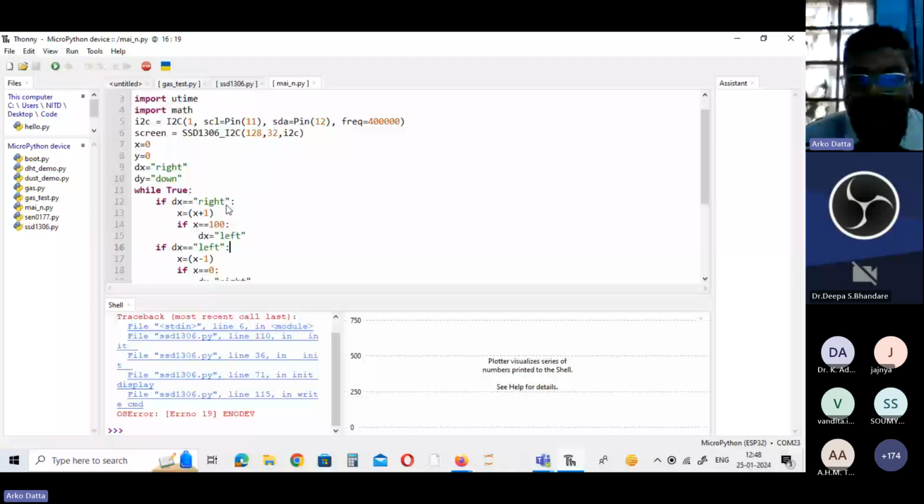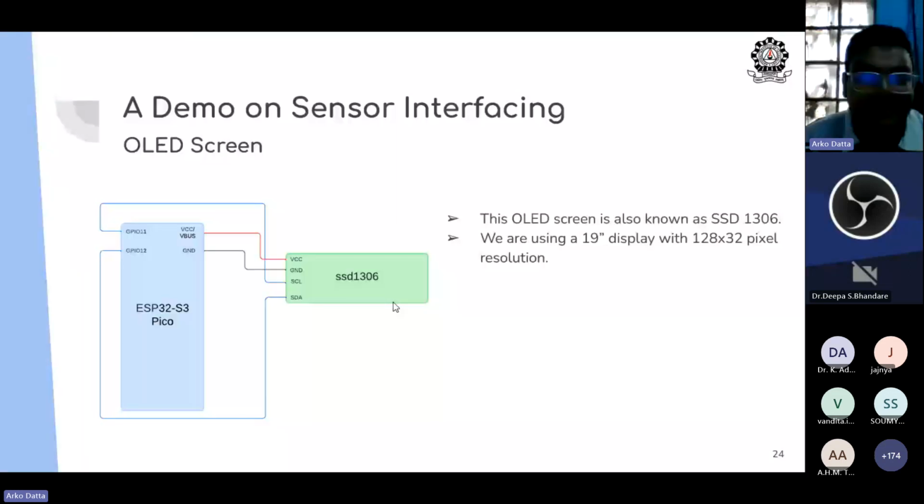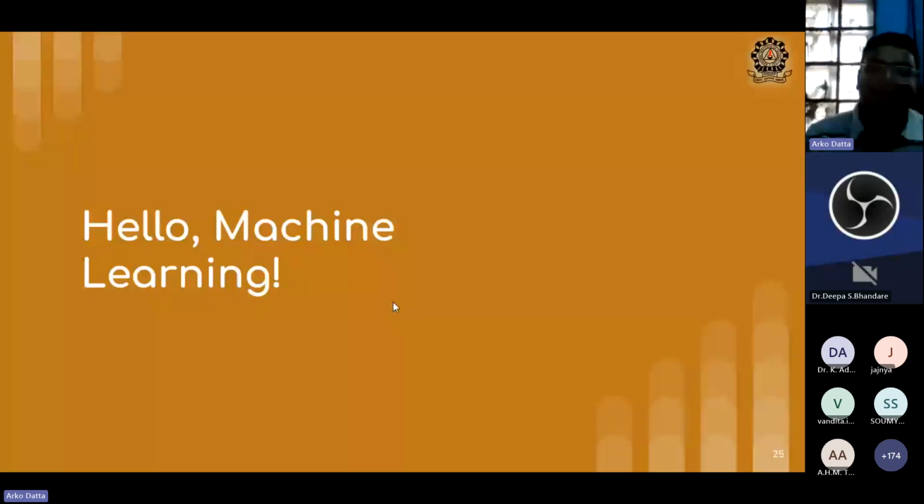Meanwhile, while this is getting fixed, let's move on to machine learning, and I hope by the end we can show you a demo on the OLED screen.